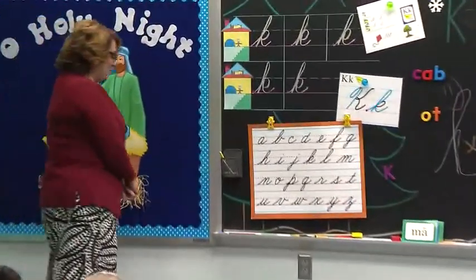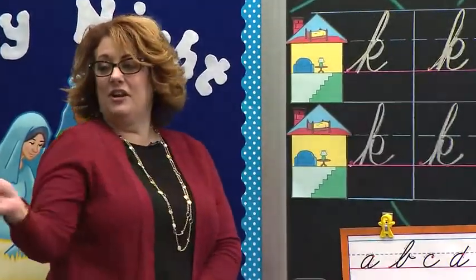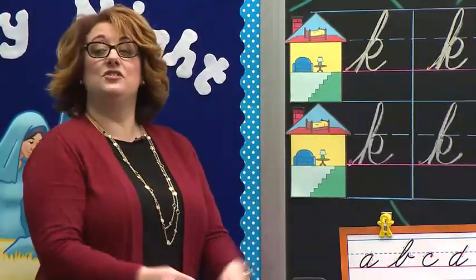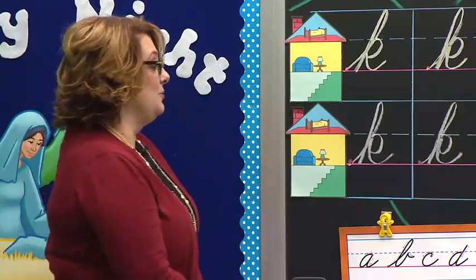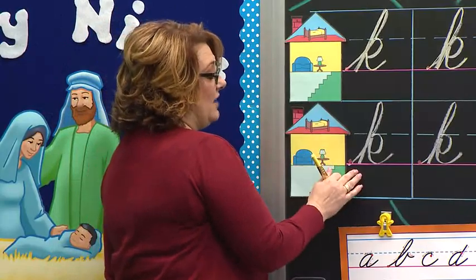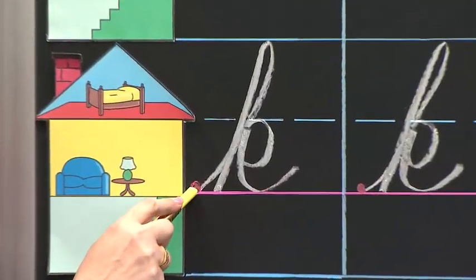Nice job, table one. I saw Cyrus and Connor's eyes right at me. Connor and Jonathan, can you scoot your chair in so that your tummy's to the table and your back's on your chair? That way you're gonna look sharp and your paper will too. We're in the second house, the first red dot. The first red dot is by the house. Good, so we're all together.